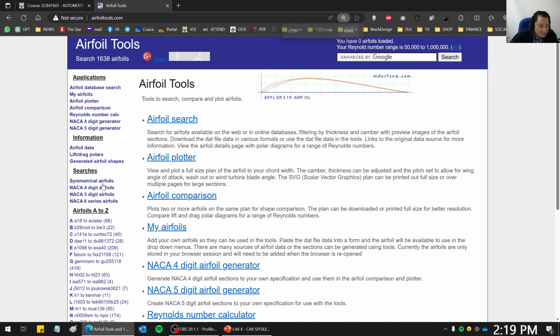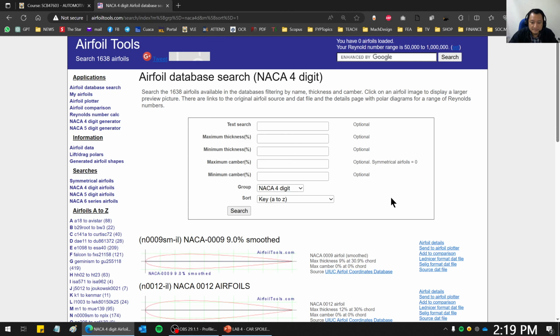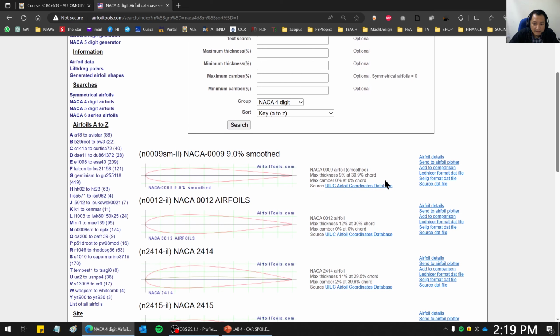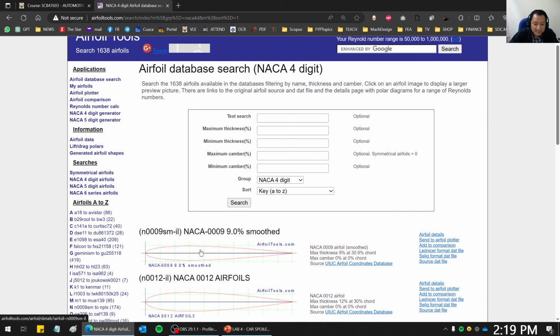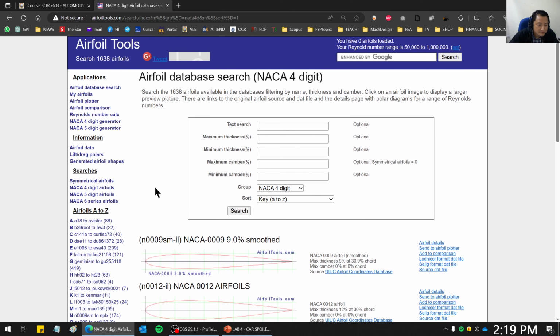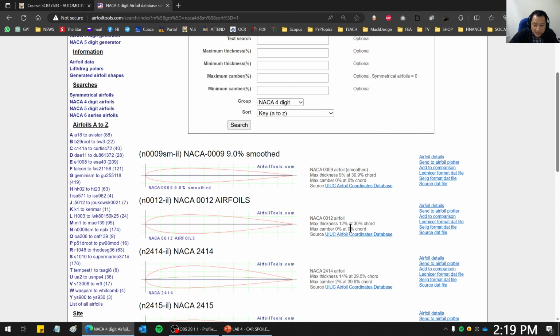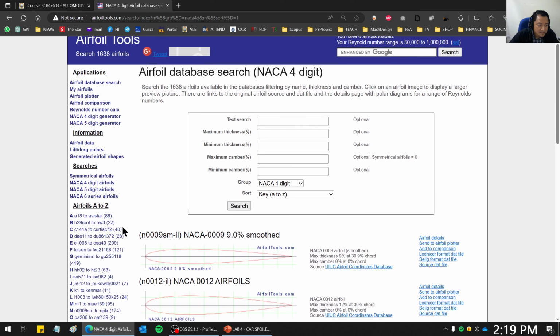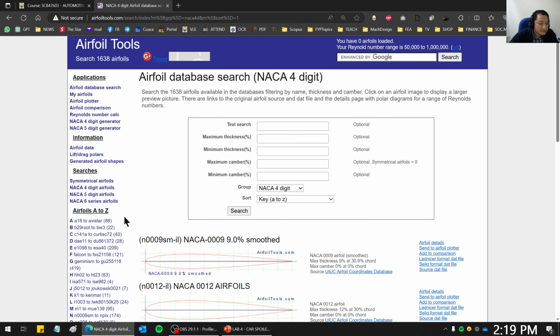You can go to symmetrical airfoils, or you can just select NACA 4-digit airfoils. So we're going to choose this one, NACA 4-digit airfoils. These are some of the databases available. Let's look for the generator.